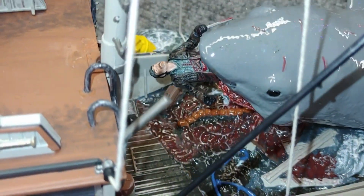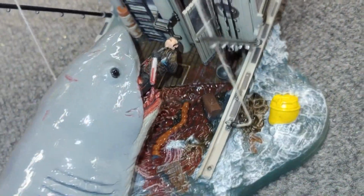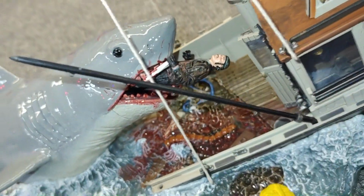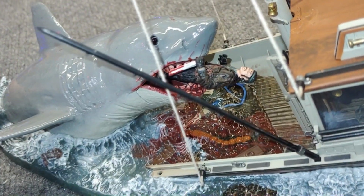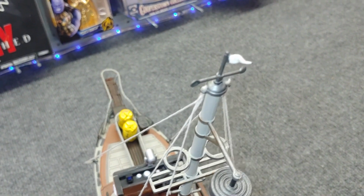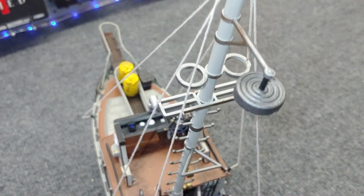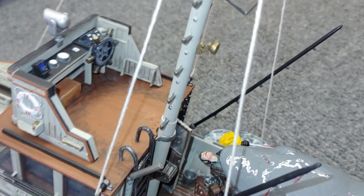Quint is gripping his hand in unbearable pain as he meets his end. You've got the controls for the boat. The flag at the top of the mast. Light. Maybe a searchlight or a speaker.